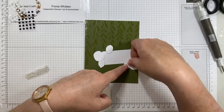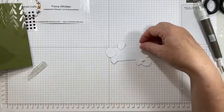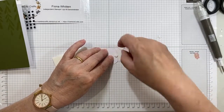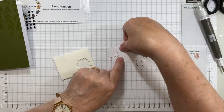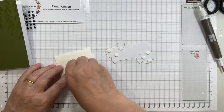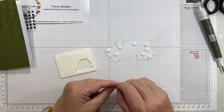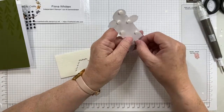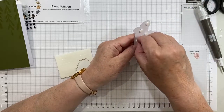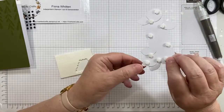dimensionals. Now I might, on this one, actually use the dimensionals just to hold things together, just to give some reinforcement. So what I'm doing is I'm just simply like where the two cross and the top piece, just putting a piece on there of the dimensional, and then that should be enough. Well, apart from the other bits, I'm going to put one there and one there. Oops, yep. There we go. That's those.